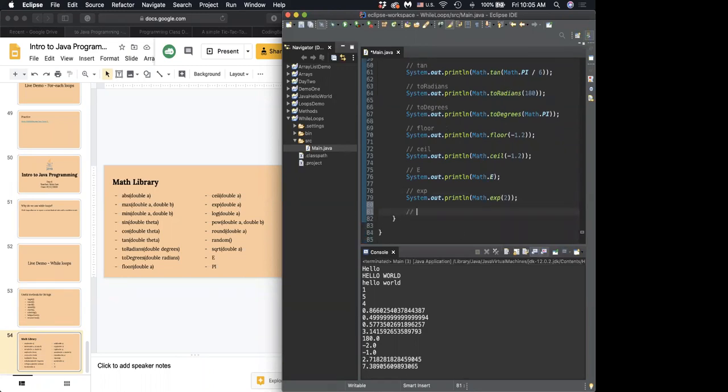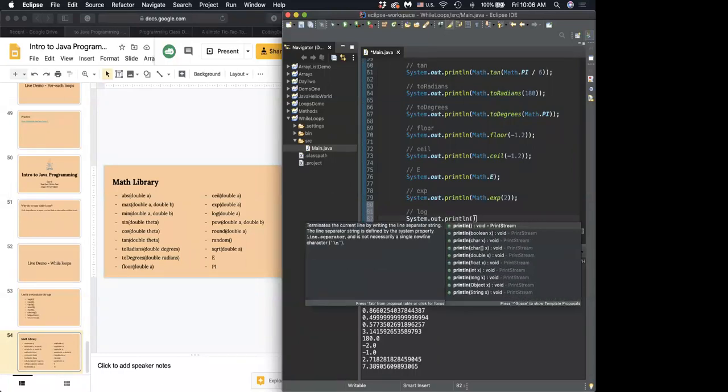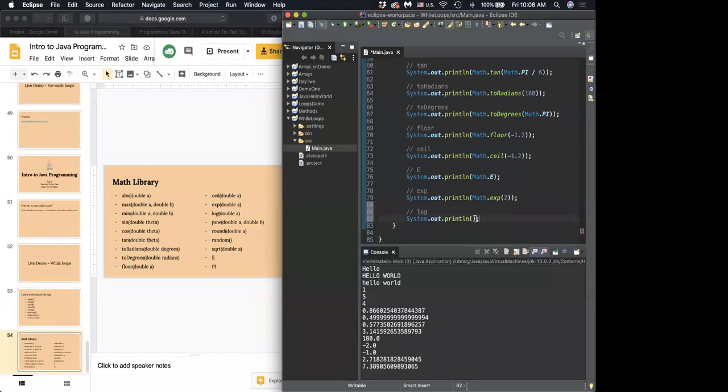Okay, and then log. System.out.println. Log, I don't remember exactly if they're using base 10 or base e, but if it's base e, then it's going to be ln.